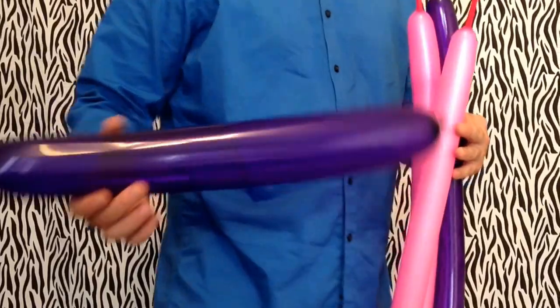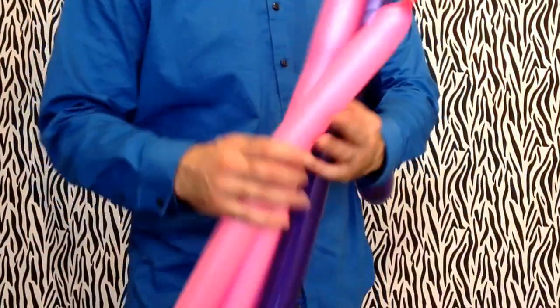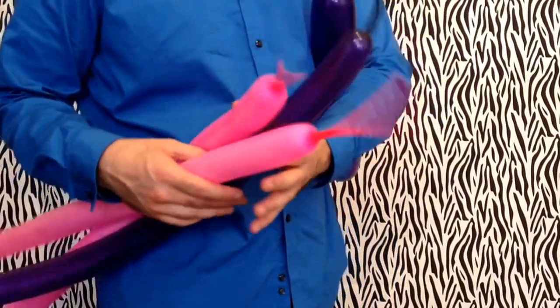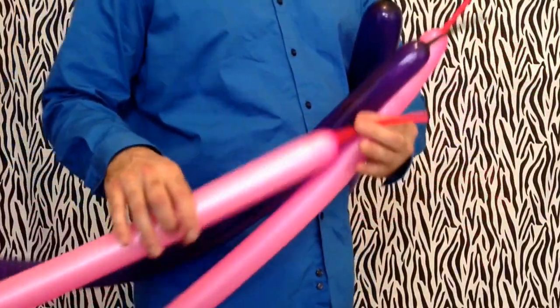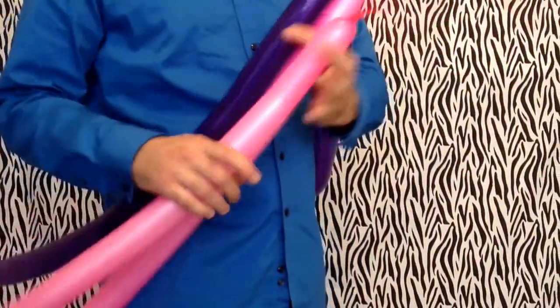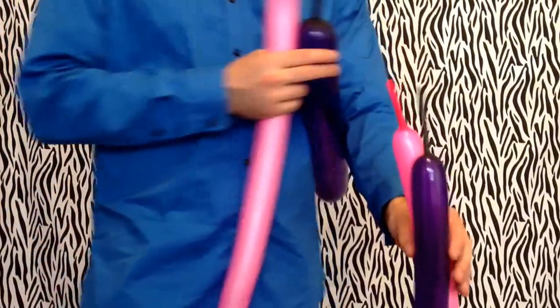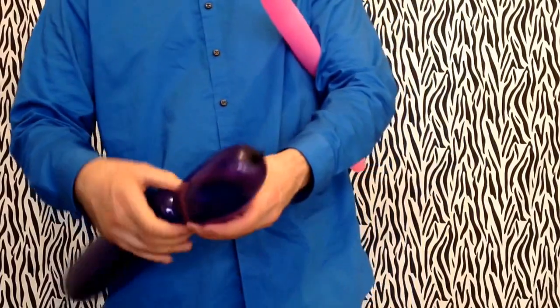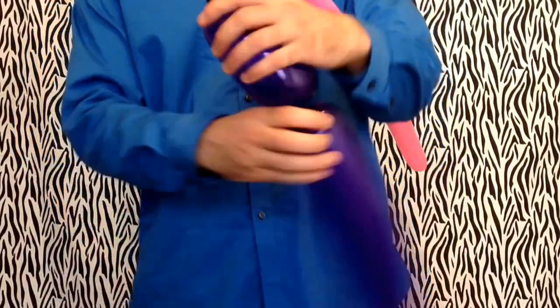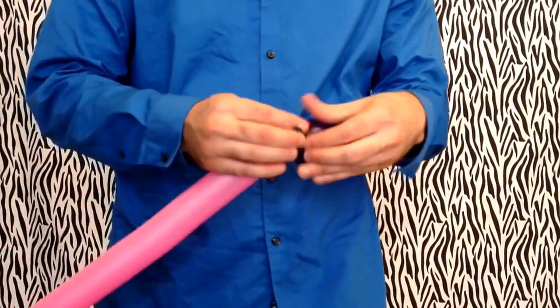So you begin with a 350, and it will be blown up about halfway or so. And the other three balloons, two of them will be blown up to about 4 fingers of tail, and one of them will be inflated, and quick inflated stretch, to maybe 6 fingers of tail. So we begin by creating a, I'd say, 7-finger cylinder twist, just like this, and then tie your 6-finger tail over here.